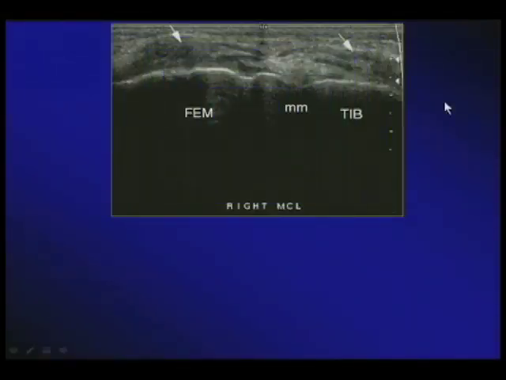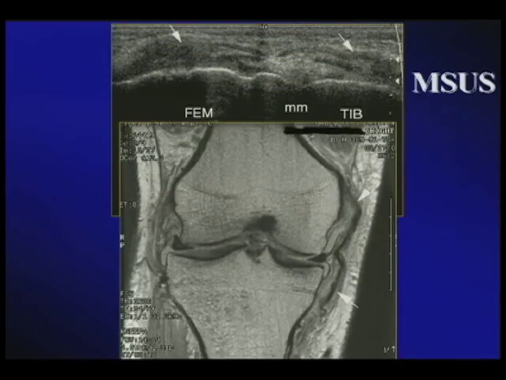For confirmation, it's not uncommon from the ultrasound study to go ahead and look at the MRI images. Here in the MR image, as you can appreciate clearly, there is a disruption at the femoral level of not only the superficial layer, but here, flaying in the breeze, is the deep layer of the medial collateral ligament. Let's now jump to the tibial level on the MRI coronal image, and you could appreciate the torn portion of the superficial layer, and again, blood in between these two, approximating exactly what we were appreciating on the ultrasound image.